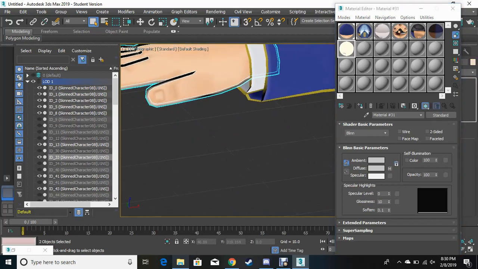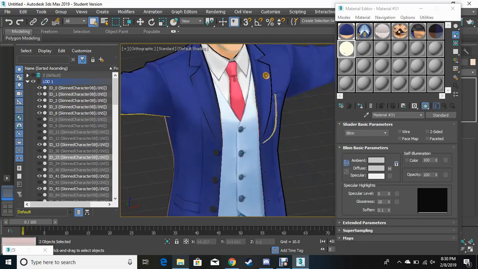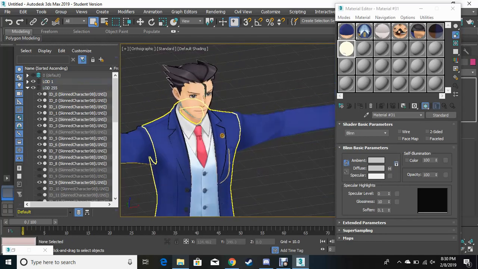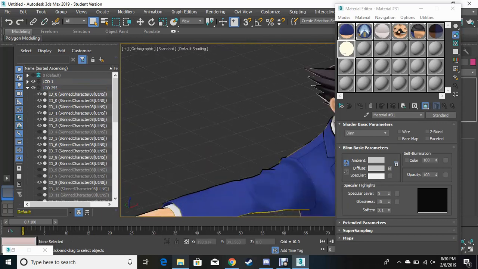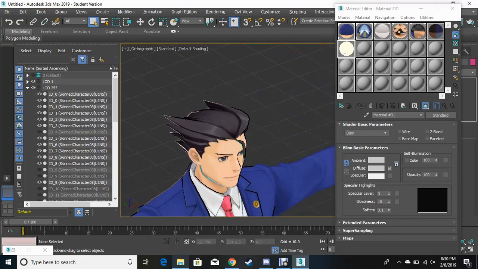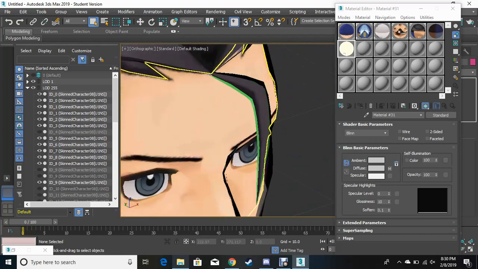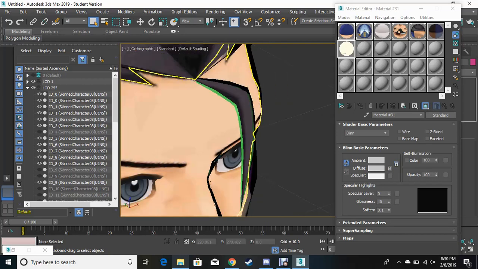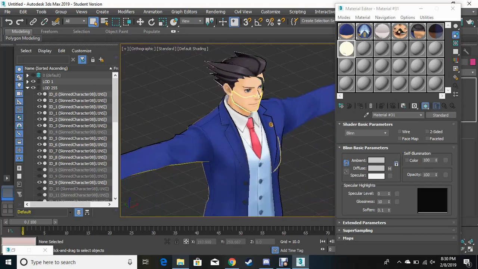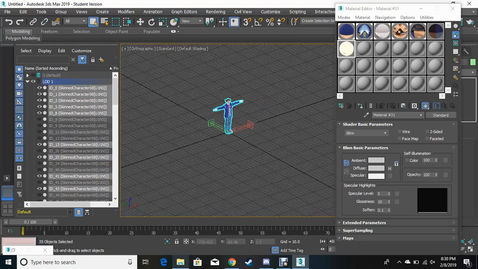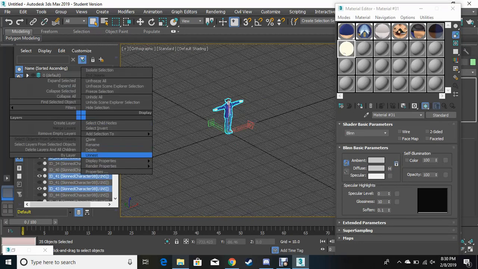I don't really know what to do about the gold outline that you can see there. I'll fix it later, because I think I will actually render this. Alright, so it's looking pretty good at this point. Except for all these weird colored outlines. So time to disable all of those.